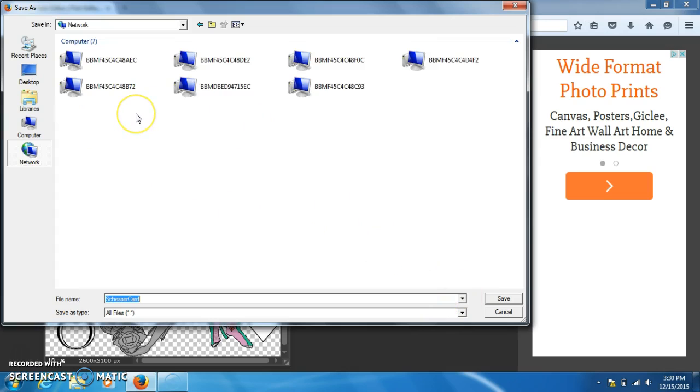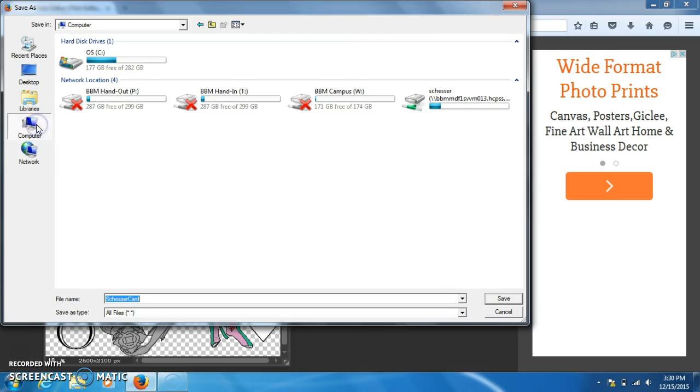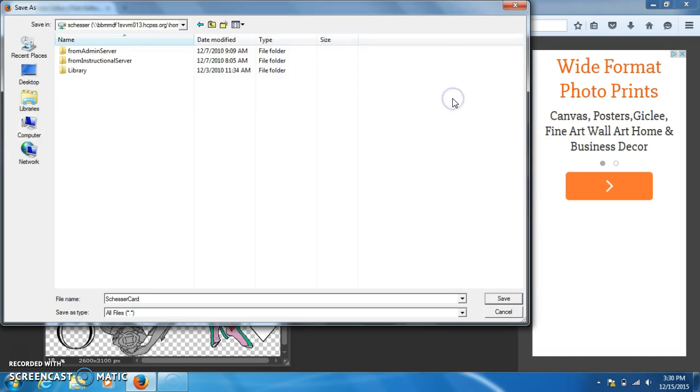okay, there we go. It's just taking a second to load. On network, or wait, maybe it's computer. It is computer. Sorry, my bad. So you need to go to computer. But you need to go to the network location for the computer, and you need to go to your name. So your named file.